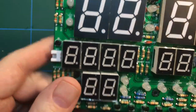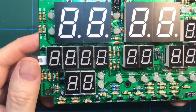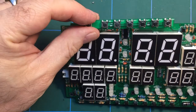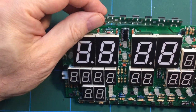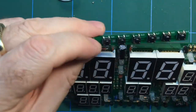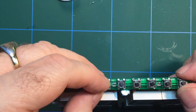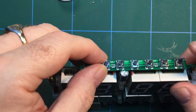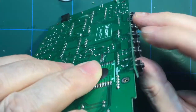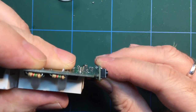Now, I'm going to need to sort out the speaker, but the other thing that does need to be connected is the switch strip, and that basically goes on like that. You see the little tabs there, and they go through those holes. If I can do this, I'm looking through the camera to do this, it's never a good idea. So there you go, it sort of sits on there. You need to make sure that's at 90 degrees to the board as much as you possibly can. So pretty much like that.